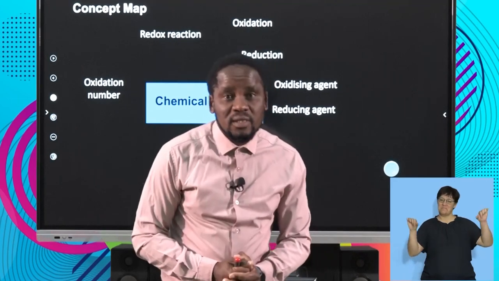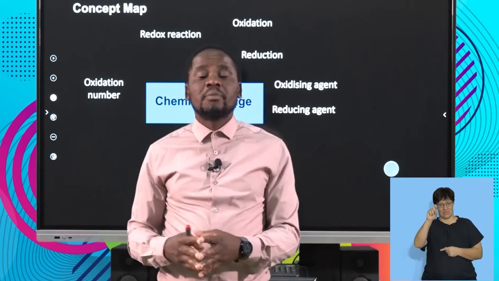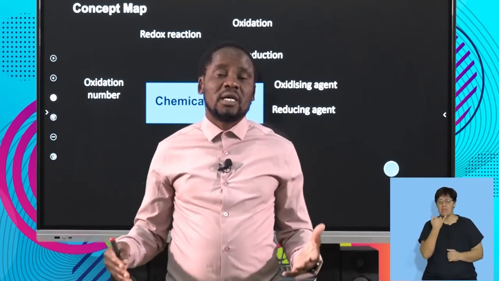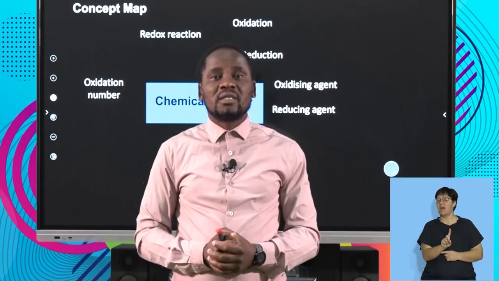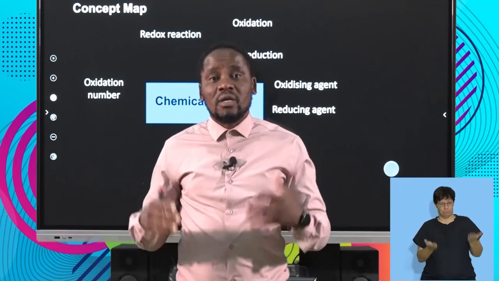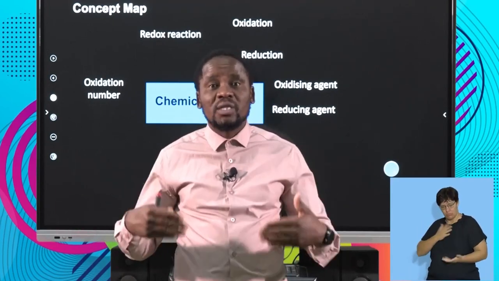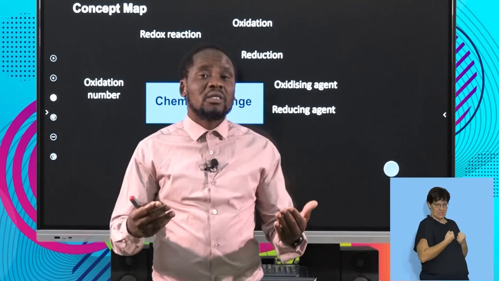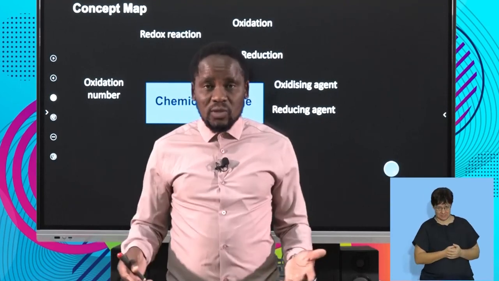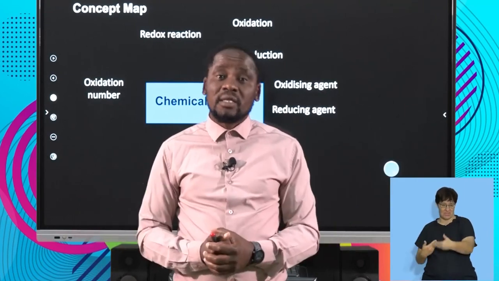Welcome back to our session. We're still working with redox reactions. Now we have arrived at a point where we appreciate that there is a reactivity series that we can use as a way of comparing the relative strength of different substances in terms of their reducing ability, or their willingness to actually lose electrons in the transfer process which happens in a typical redox reaction.